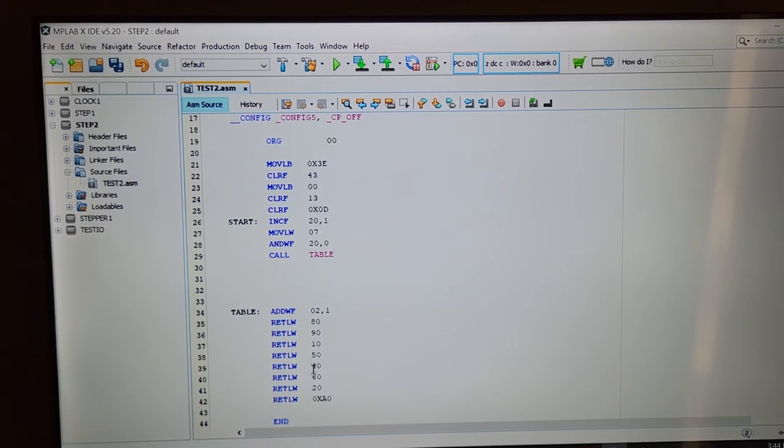And to explain what this is, I would have to explain how the stepper motor worked. These are actually creating wave shapes on the lines, on the I/O ports, that will cause the stepper motor to wave along. And I believe it's like a half step or something like that. I can't remember. But this information here would be something that I'd have to explain to you in a whole new video. Just suffice to say that this is how the stepper motor moves. It moves with a wave of 8 different steps, creating 8 different waveforms laid onto those 4 wires to cause the motor to turn. And going backwards through this number here, if I decremented this number, the motor would turn the other way.